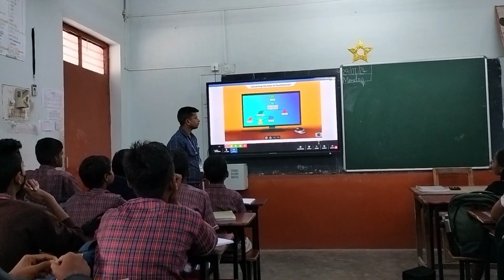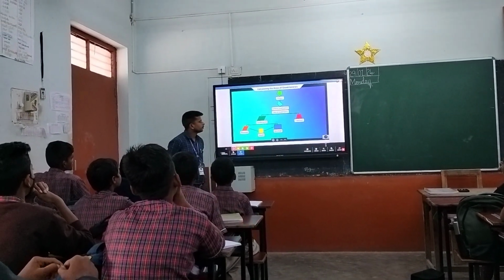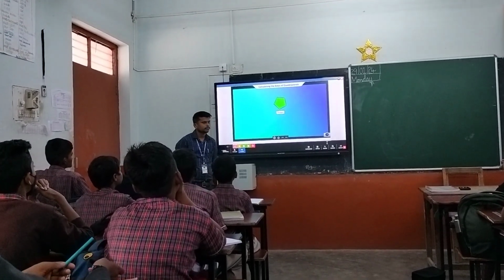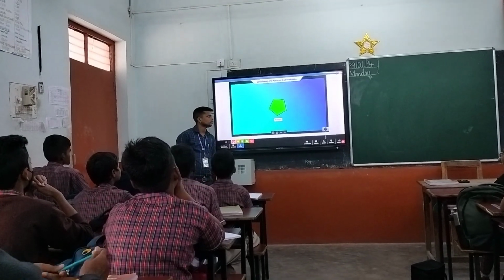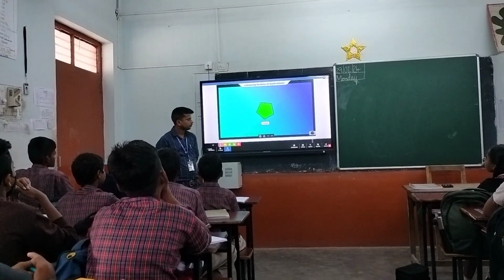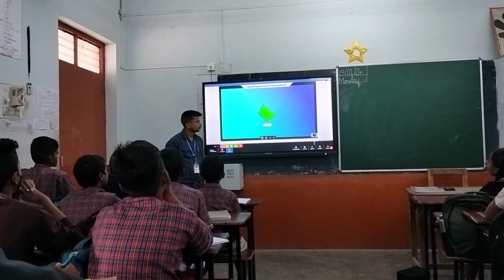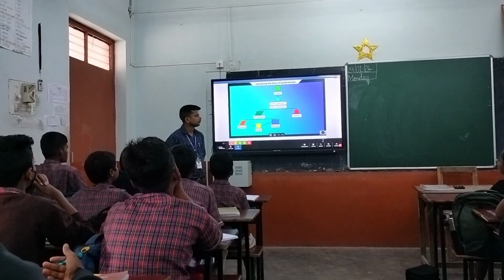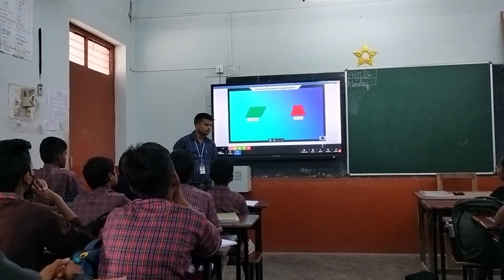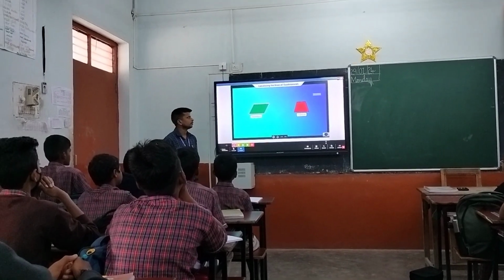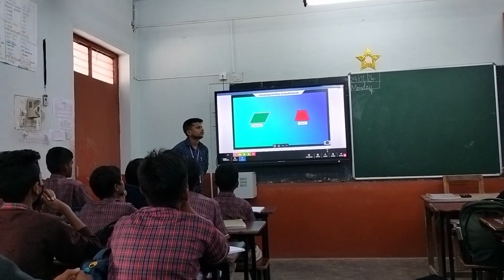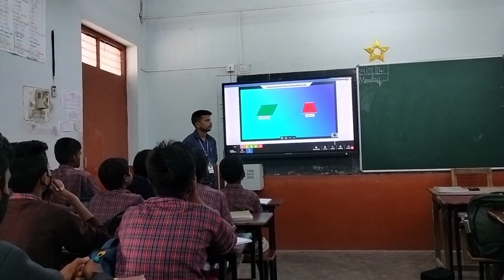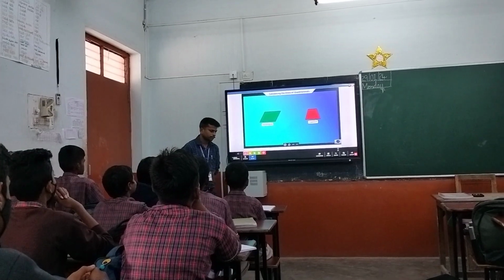quick visual representation of classifying quadrilaterals before getting into the derivation of the formula for the area of each. Recall that a polygon is a closed figure made up of at least 3 sides. A polygon with only 4 sides is called a quadrilateral. Let's look at some special quadrilaterals. If the opposite sides of a quadrilateral are equal and parallel, we call it a parallelogram. A quadrilateral with only one pair of parallel sides is called a trapezium.